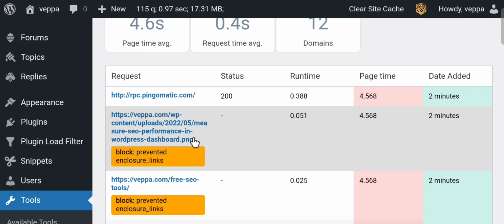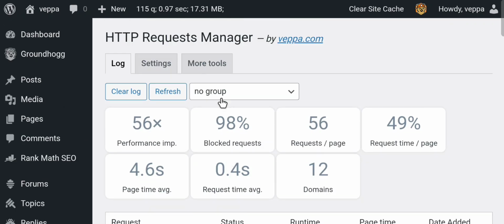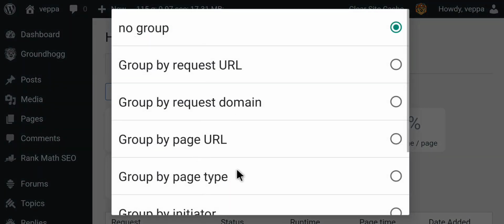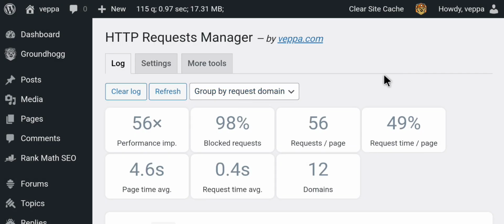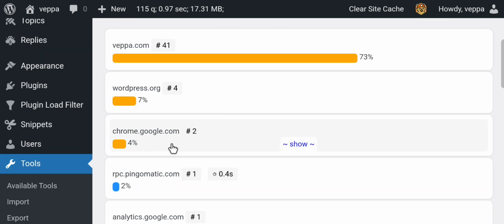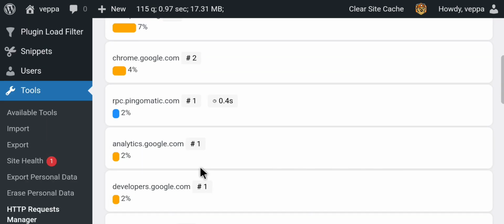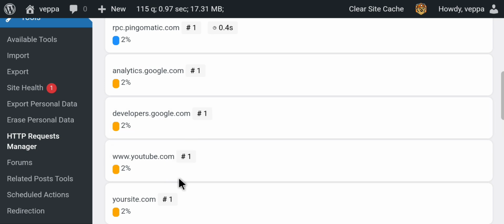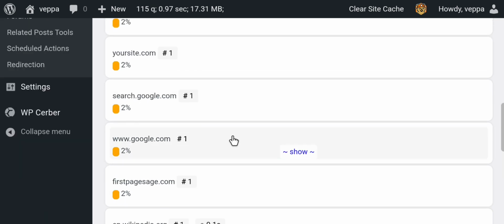So it's not only internal links, it's all links. If I go and group by domain, you will see like 41 requests to my website, then 4 requests to WordPress, Google, and here Google again, YouTube. It checks every link, for example yoursite.com.